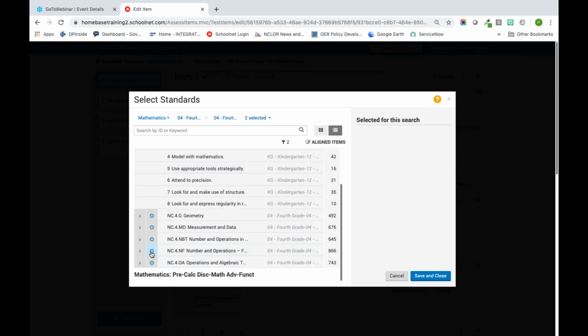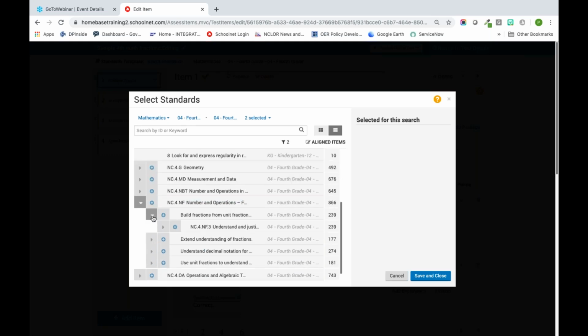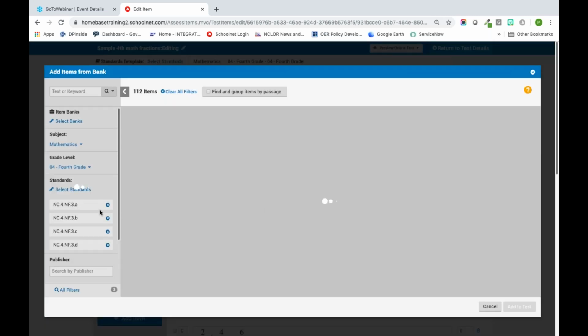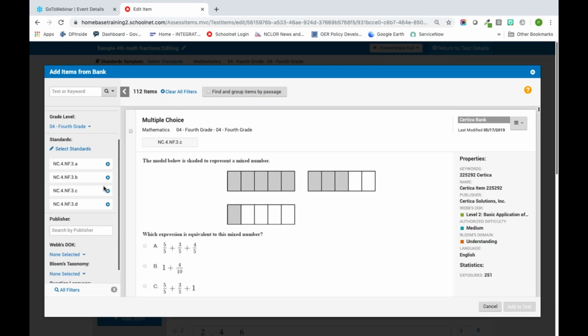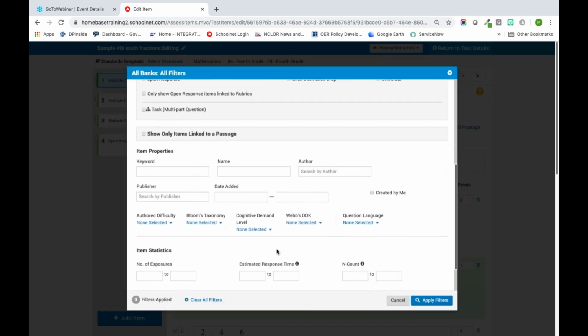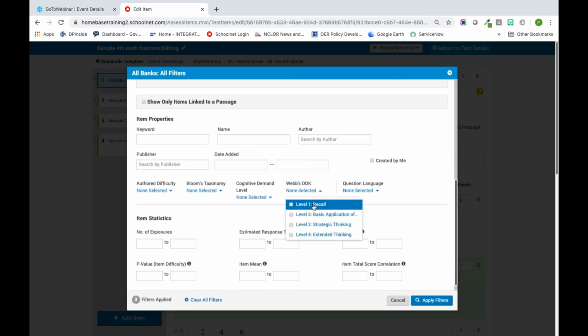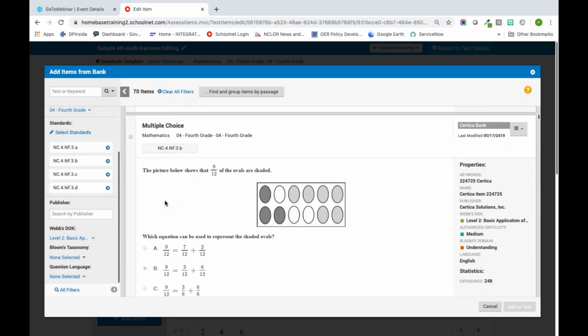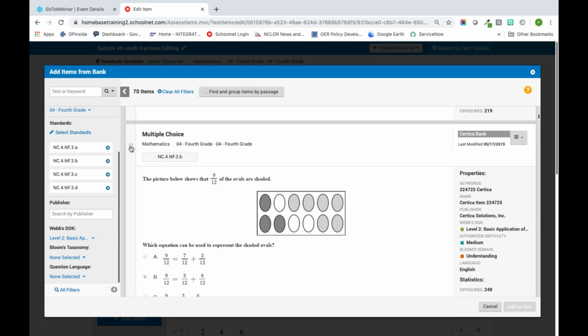So I go back into my fractions. And now I go back to all filters. And where my depth of knowledge, now we're going to be looking at 2. And so now I have 70 items to choose from for DOK 2.